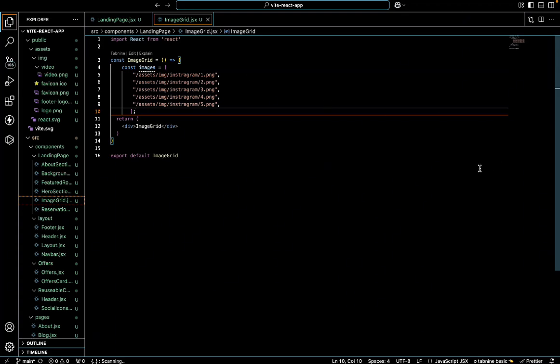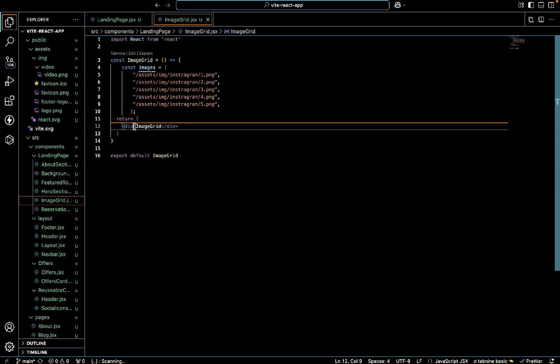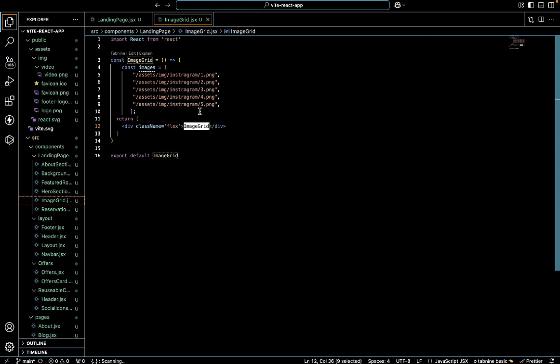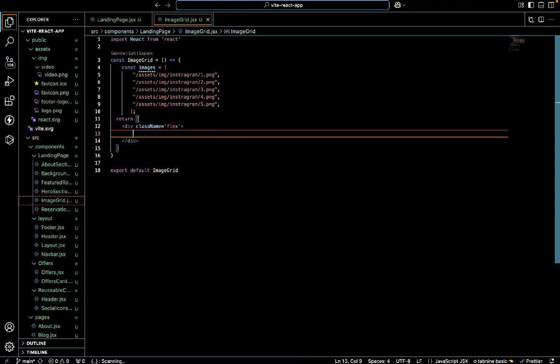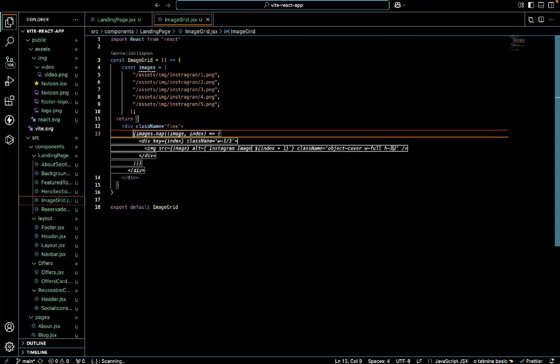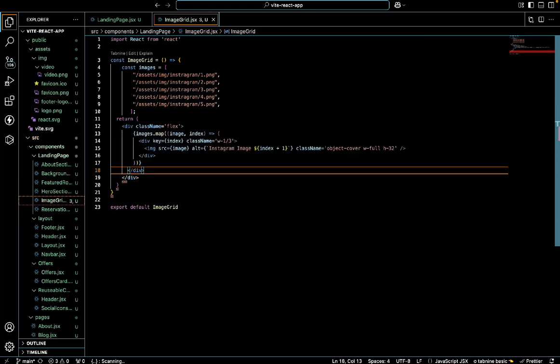Thank you. So we are going to give this a class of flex. Here's going to have an images tag that is mapping an image with a div with a key of index.